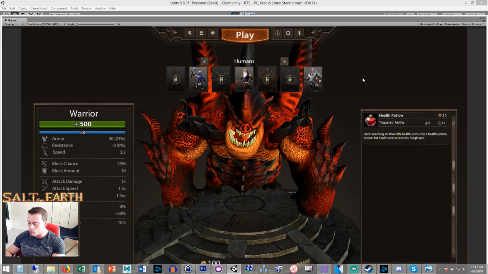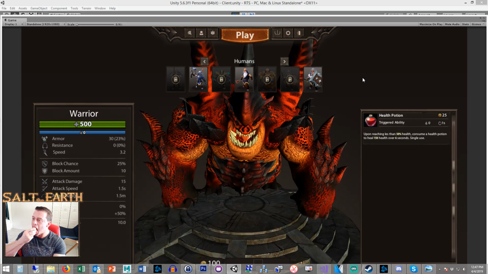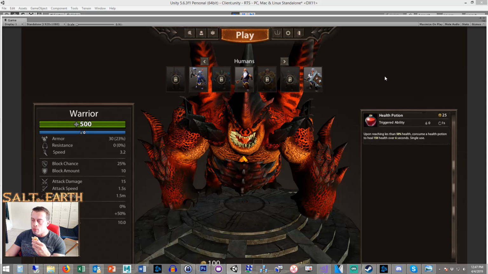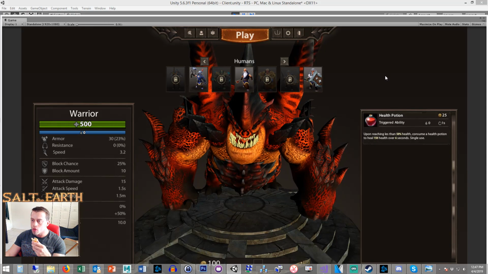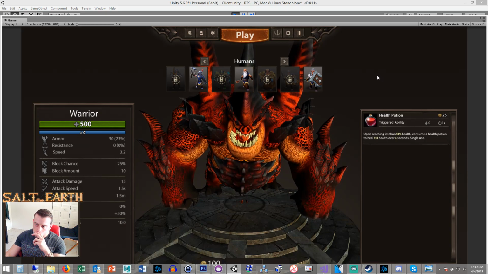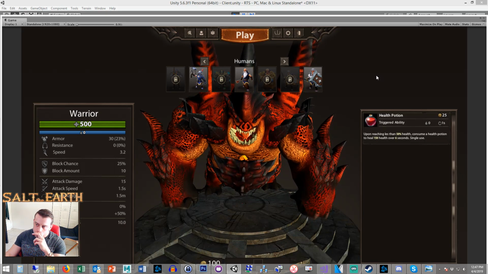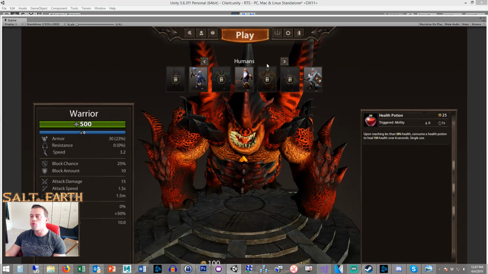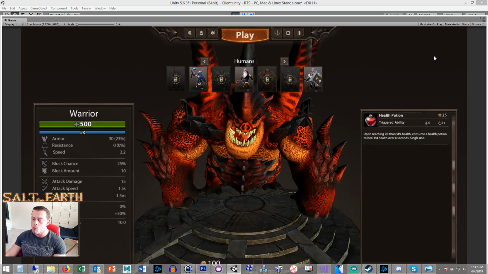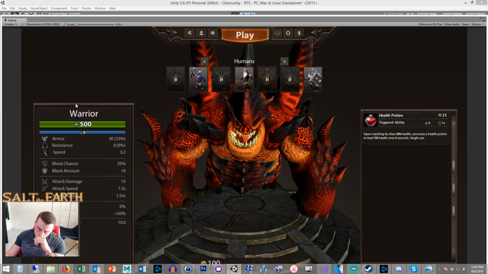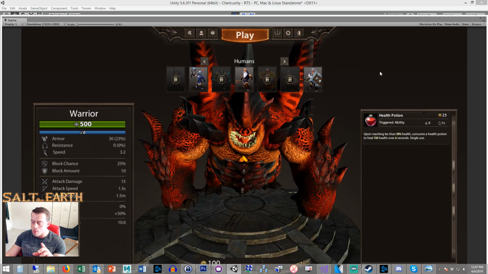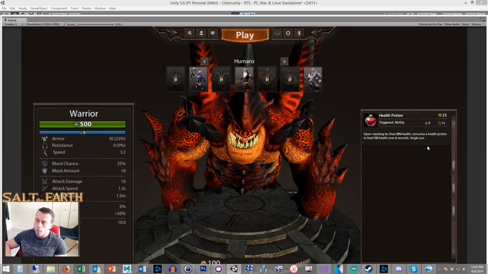Oh, that's good. Now, we could take this and move it off to the right. That would be one thing we could do. We can also condense the stats window and move the abilities underneath it. Yeah, I think that's the way to go.